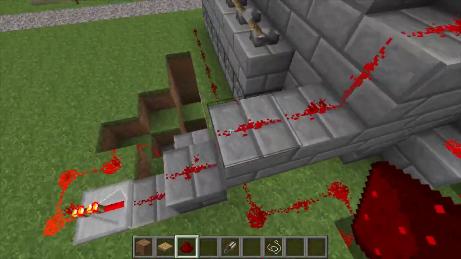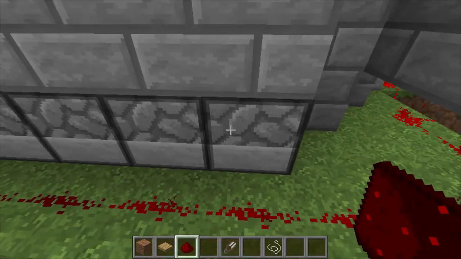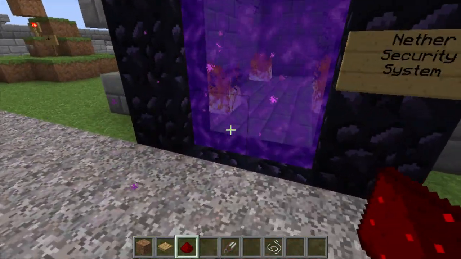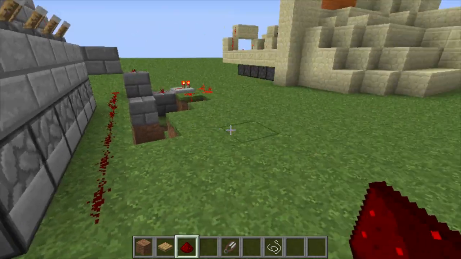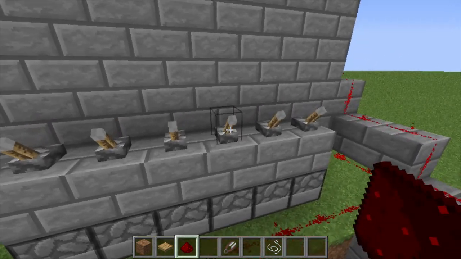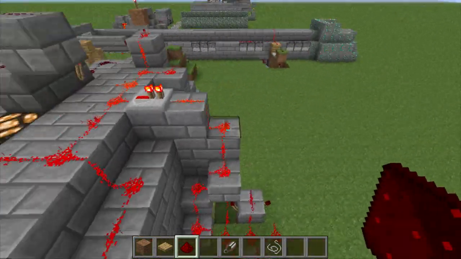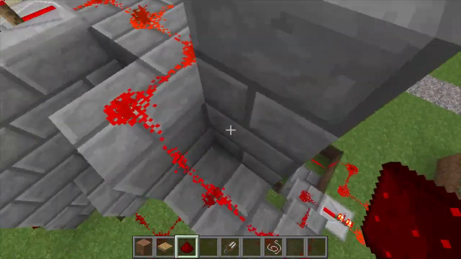And so that's gonna hook up to all these dispensers, and the dispenser is gonna shoot out fire charges, which when shot out like a dispenser, it's gonna be like a blaze ball. And these levers are up here, so it keeps constant power, so that makes it even faster. So yeah, that's basically it.